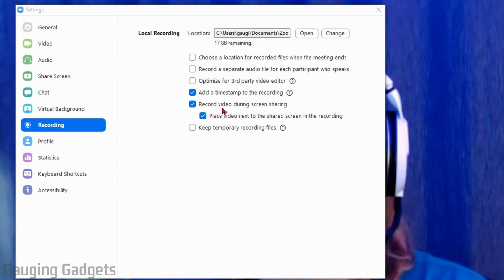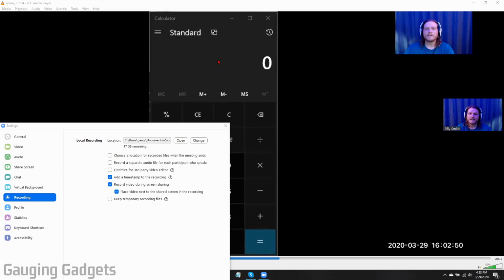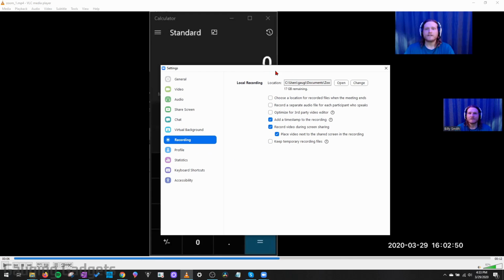The next two options are going to be for screen sharing. So if you want to have the recording include any screen sharing you're doing, such as like maybe the desktop of your computer or a PowerPoint or Excel, you can include that in your recording. And then you can also have Zoom include your webcam in any of your recordings next to the screen share. So let me show you what that looks like right here. So as you can see right here, I just did a test. I have a calculator that I'm screen sharing. And then as you can see, it just embedded my webcam next to the screen share in the actual recording file. So I think that's pretty cool if you're going to be sharing this with people after you do a recording.